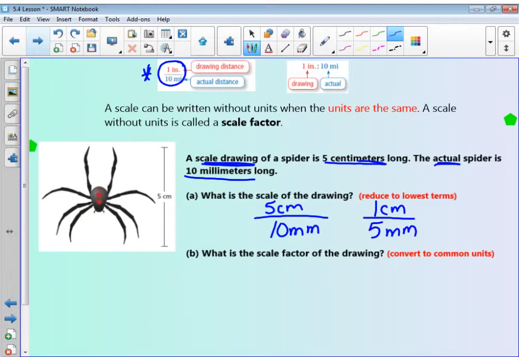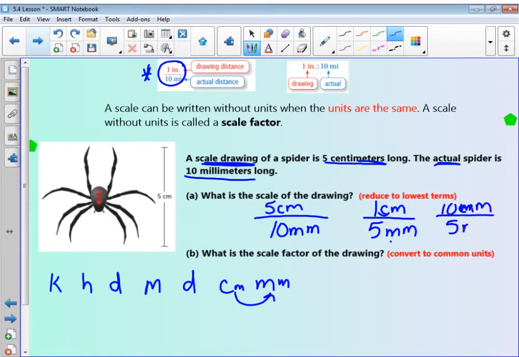Okay, so if I want to convert, remember our King Henry dies, or doesn't usually, so base or units. So we're doing meters. Drink chocolate milk. Okay, so King Henry doesn't usually drink chocolate milk, or I use King Henry dies by for base, drinking chocolate milk. So I'm going from centimeters to millimeters, one spot to the right. So I already have this one in millimeters, so this one goes one spot. So this is the same as 10 millimeters over 5 millimeters.